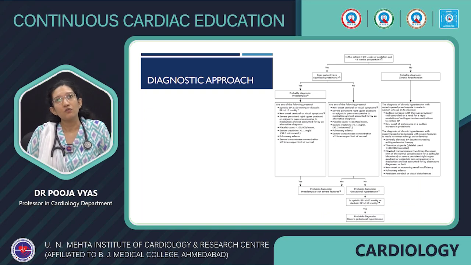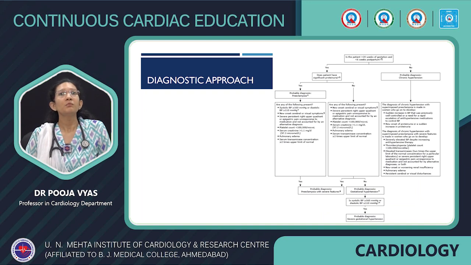If the patient was diagnosed hypertensive only after the 20th week of gestation, it can be either gestational hypertension or preeclampsia. If the features of proteinuria are present, then it is preeclampsia. If the features of proteinuria are not present, then it is gestational hypertension only. But if there are some features of severe preeclampsia present, even without proteinuria, we should suspect preeclampsia.